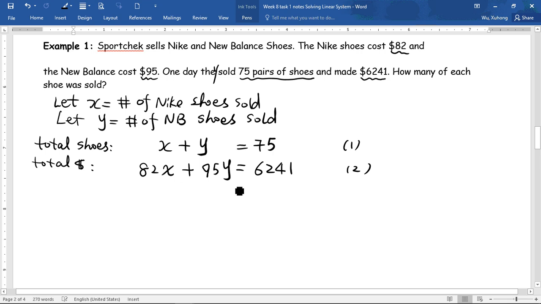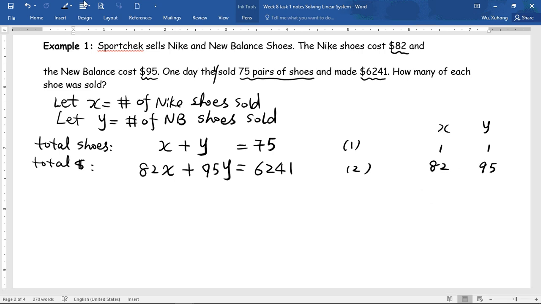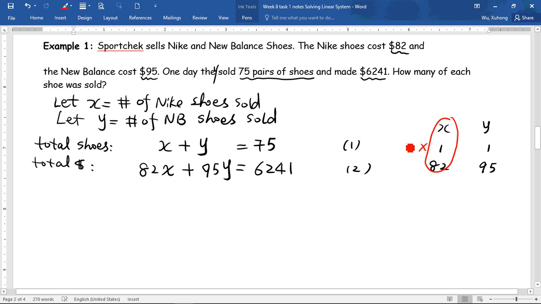Then we are going to solve this system. We are going to practice solving this one using the elimination method. Elimination method means we want to have the same number in front of one variable. We are going to see which one to pick. It doesn't matter which one, as long as you can eliminate one of the variables, then it's good. So if we want to eliminate the x, we want these two numbers the same.